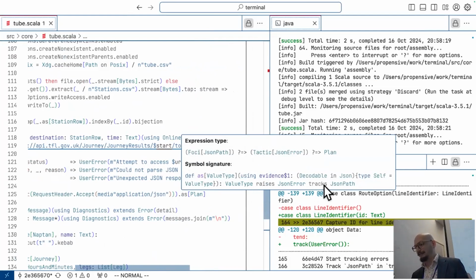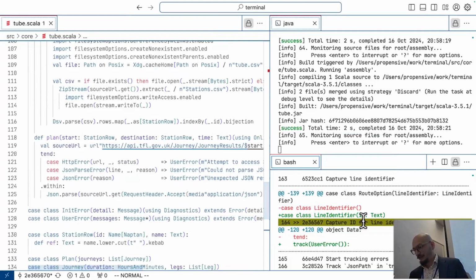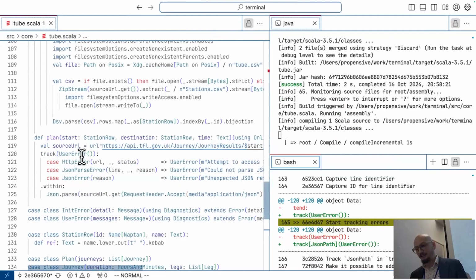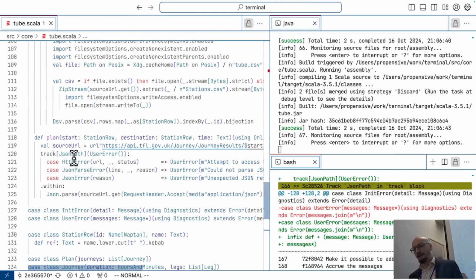And it tracks JSON path. Tracks is an indicator in the signature of the method that we have additional information available to us that we can use in the error if we choose to. And we do that by changing tend to track. Let me just jump one further. We're going to track JSON paths in this handler here.